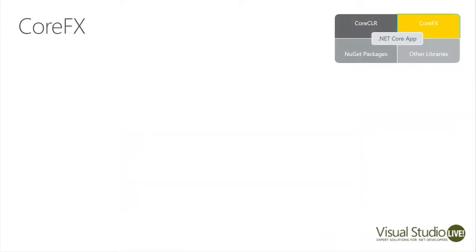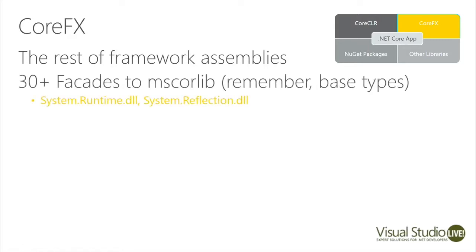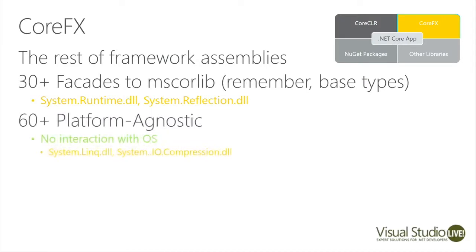Now, CoreFX. CoreFX is also a repository up on GitHub. CoreFX has the rest of the framework assemblies. So look at system.runtime. If you want reflection, system.reflection. Things that really are additions. It's not the just-in-time compiler. It's not the garbage collector. It's the other libraries that you would likely use.